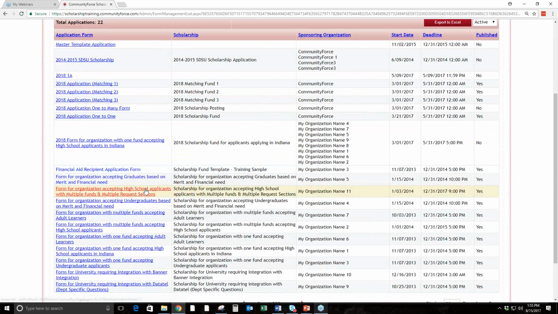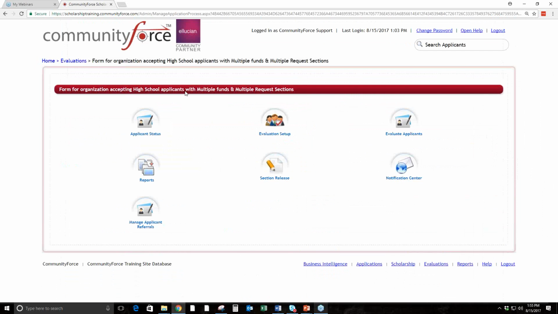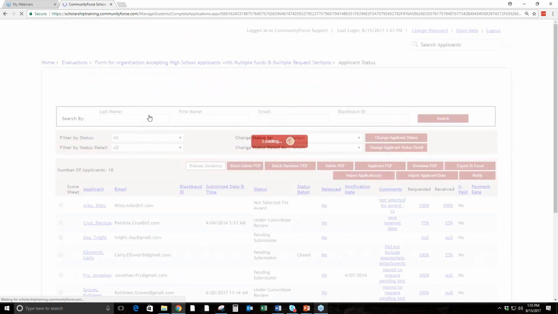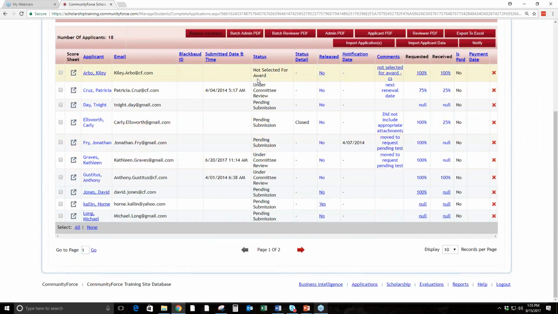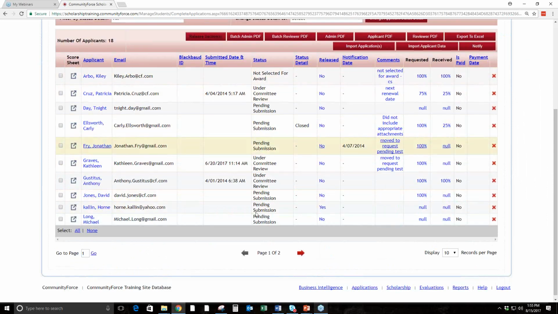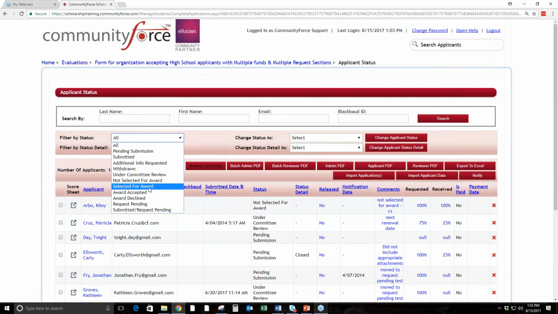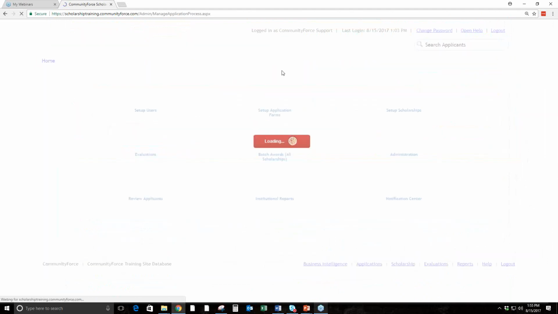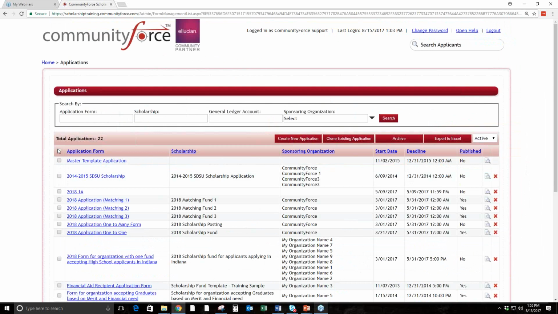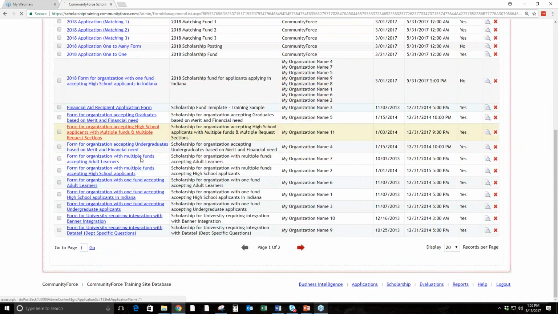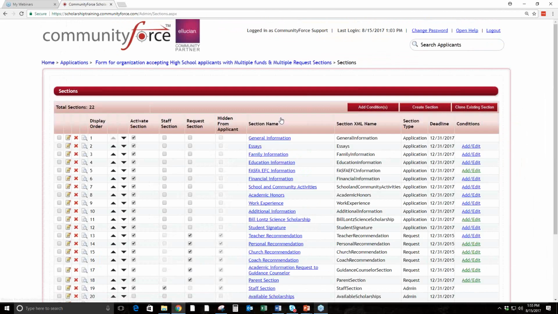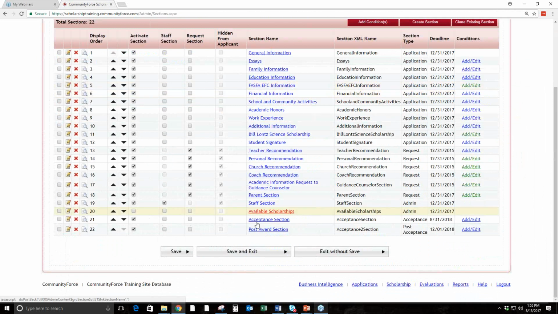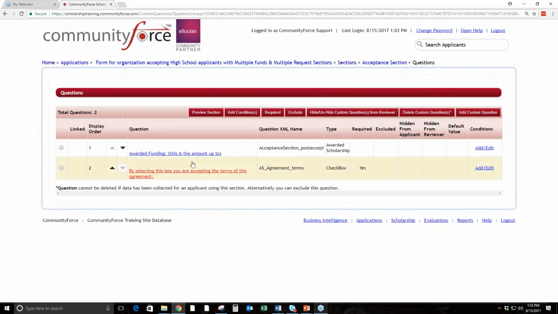Evaluations, applicant status. I think I need to fix the question now that's built there. Yeah, I need to go fix that question real quick here. The applicant wasn't able to answer it, so I got to adjust it. Thought I had it, but I might not have. Acceptance here.